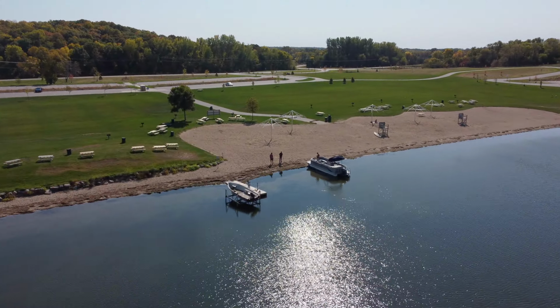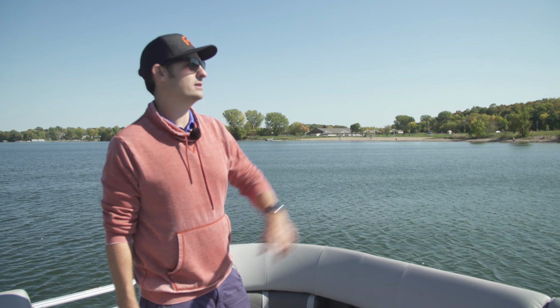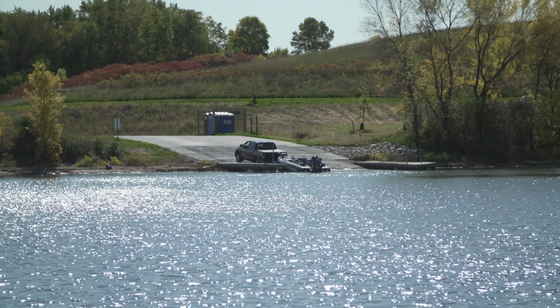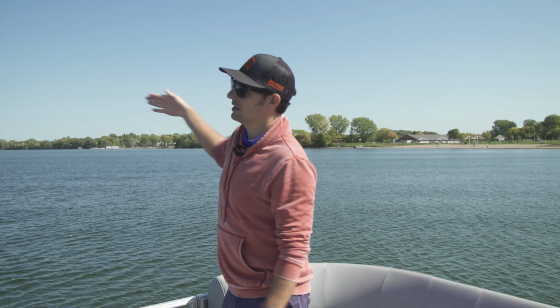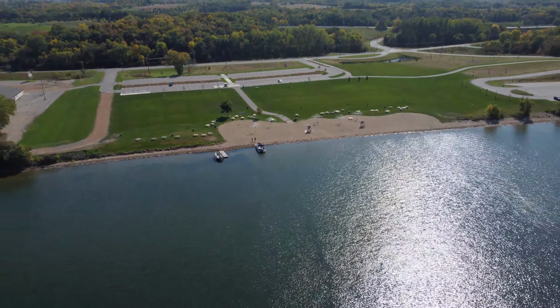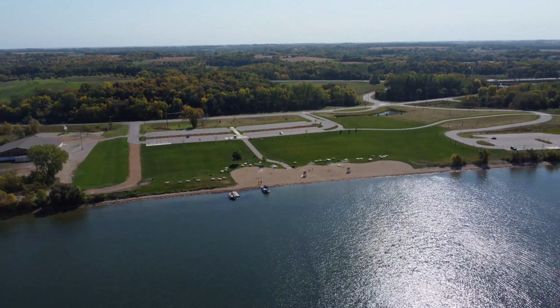All right, so one of the biggest adds to Lake Waconia last year is the addition of this brand new separate boat launch. Okay, so there's a boat launch to the north side of the lake here, but it was notoriously overcrowded. People were parking off of Laketown Parkway, and it was just a complete mess. So they've added this, plus they've restructured new parking over here, and it flows right into this beach, which is just fantastic.